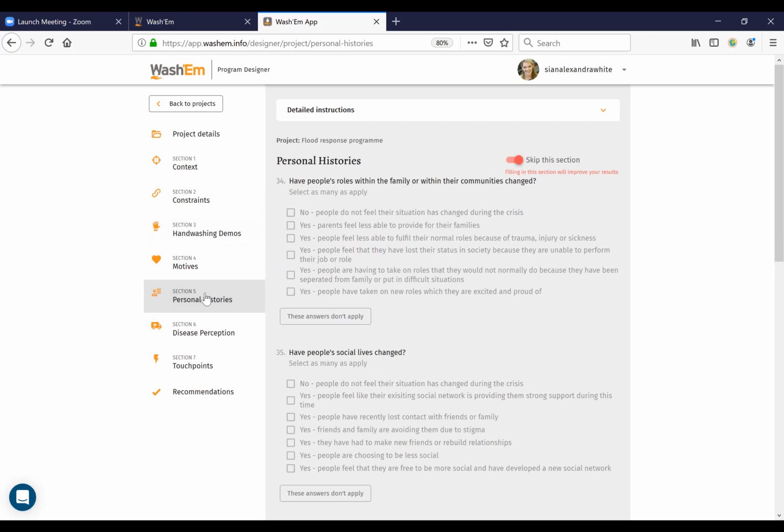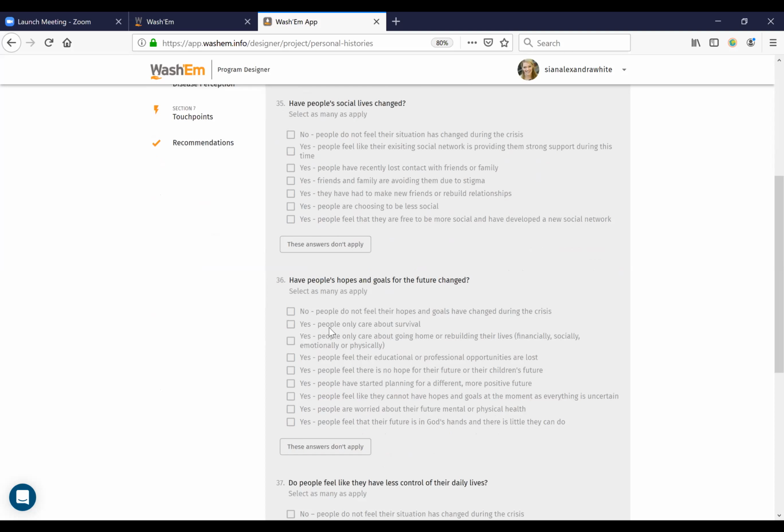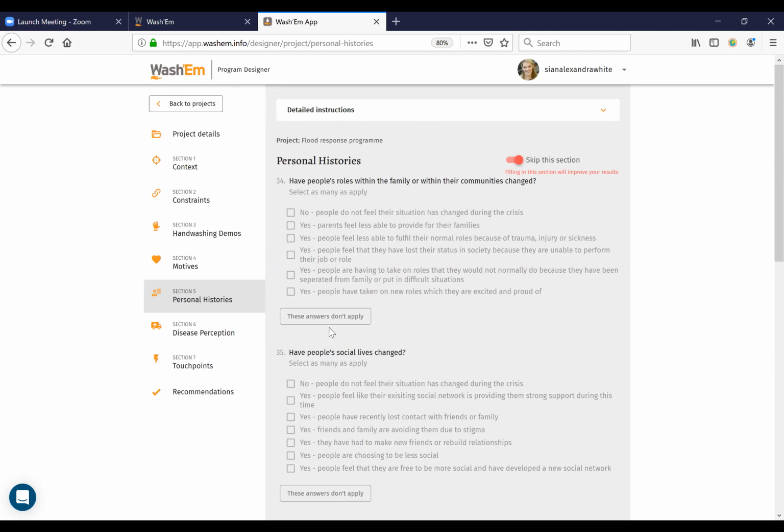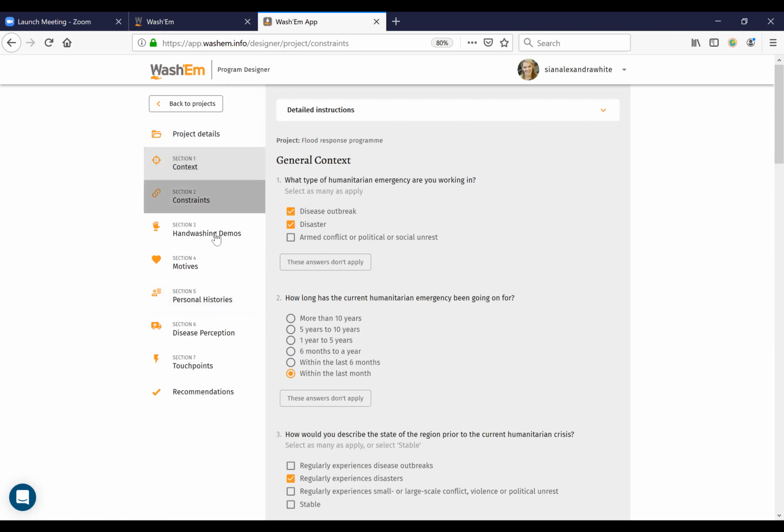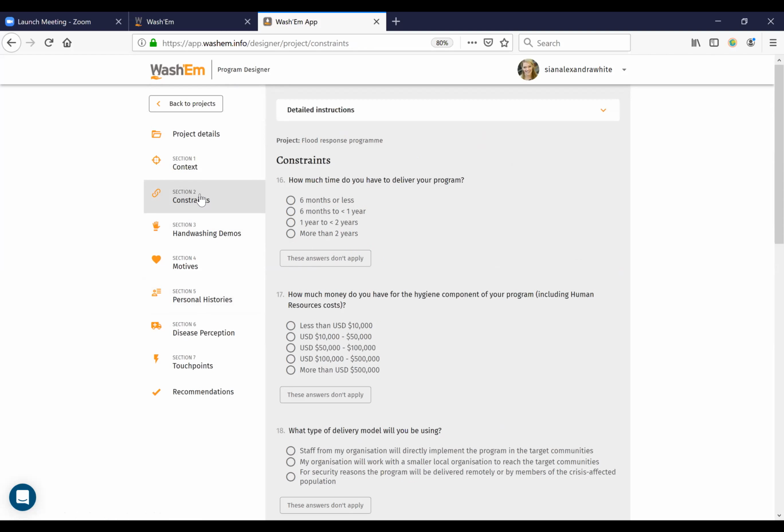So for example, for the personal histories tool, in the guide, you will see that there are some criteria for when you might choose to not use personal histories. And so in my setting, I've indeed not used the personal histories, and so I've just simply used the skip this section button at the top here, and this will mean that I don't have to answer any of the questions for this particular tool. Now, so basically, if you were filling this out for the data that you've just collected, you would move through each section chronologically, but you can also jump back and answer sections as necessary.